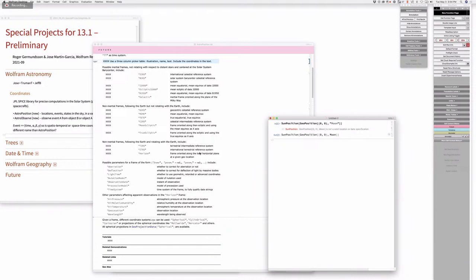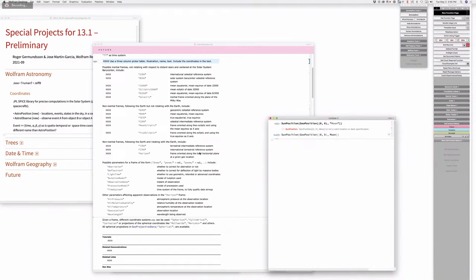The main difference is that there are three sets here: the one centered at the solar system barycenter, the one centered at the Earth center, the geocenter, and then the only one centered at the location. Why don't we call it Earth surface? Then you've got to give a geolocation as well in that case. But what happens if you're in space, if you want to know from the ISS, for example?